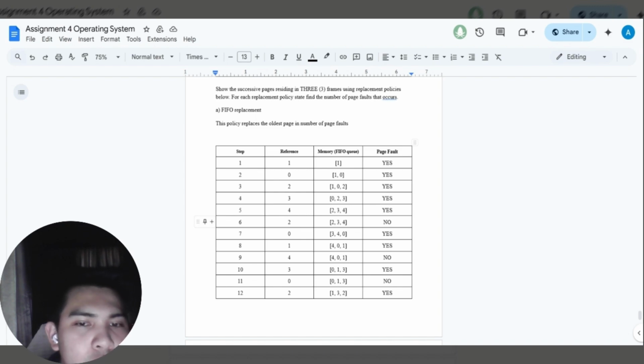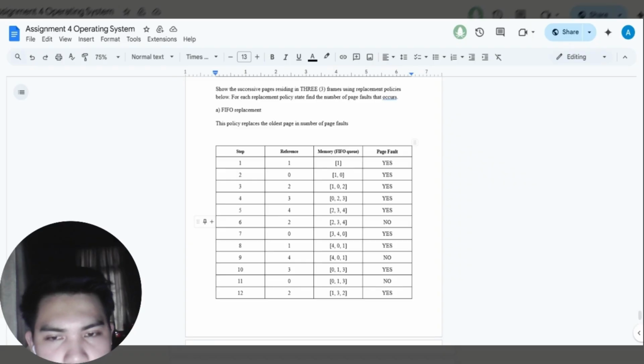So the second one, 0 enters and 2 is removed. So yes. 1 enters. So 3 is removed. So yes. 1 enters, but 4 is not removed. So no. And then step 10, 3 enters, 4 is removed. So yes.